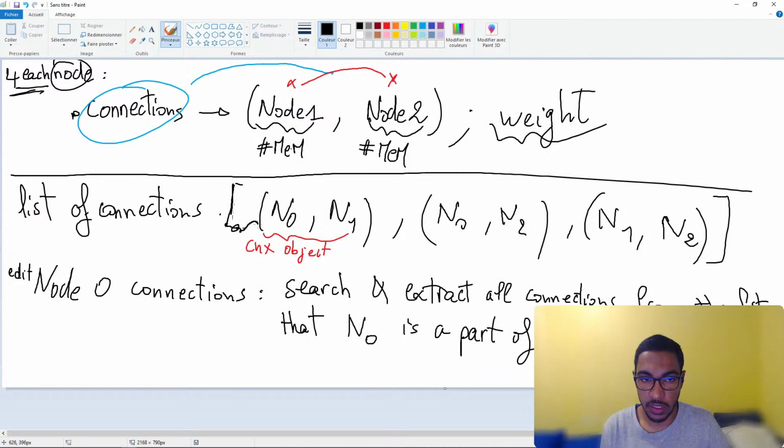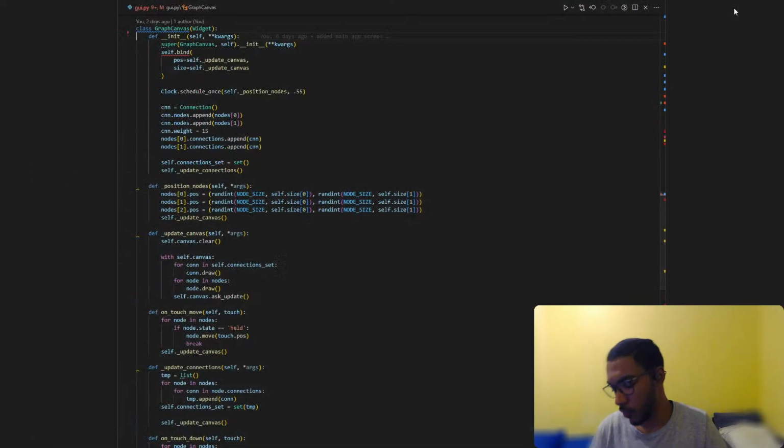But why is it clearing? Well, so yeah, let's start that. Okay. One big connections list. It should be global, right? It should be global.